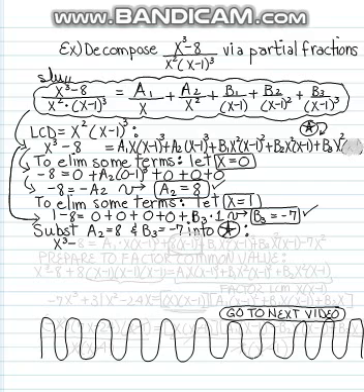x cubed minus 8 equals a sub 1 times x, parenthesis, x minus 1 cubed, plus 8, because I'm substituting a sub 2, times x minus 1 cubed, plus b sub 1 times x squared times x minus 1 squared, plus b sub 2 times x squared times x minus 1. And finally, we would normally have plus b sub 3 from the star equation, but we're substituting negative 7, so it's minus 7 times x squared.